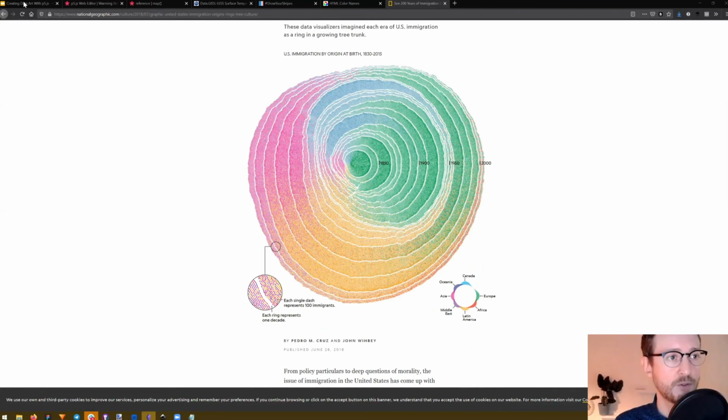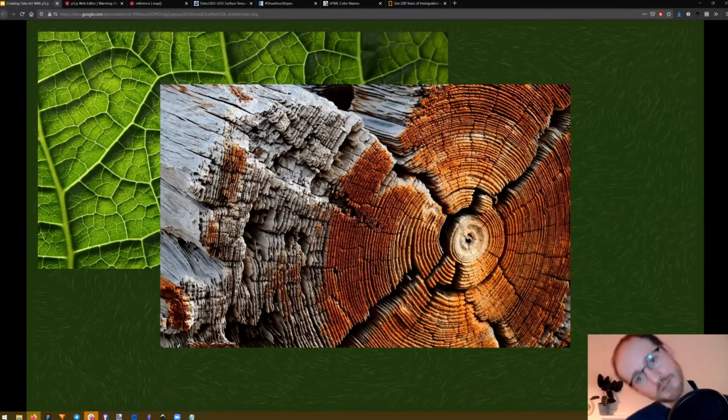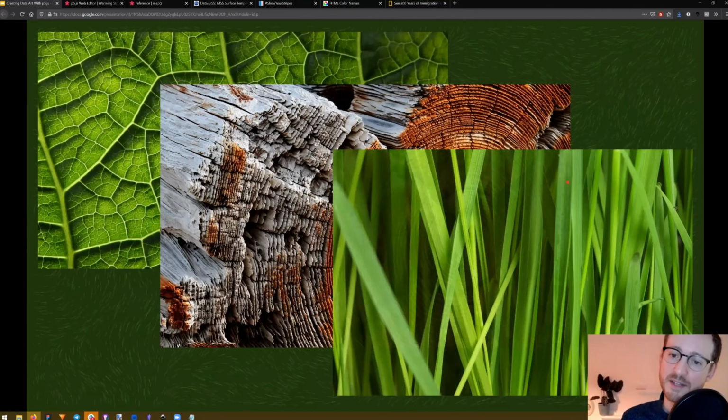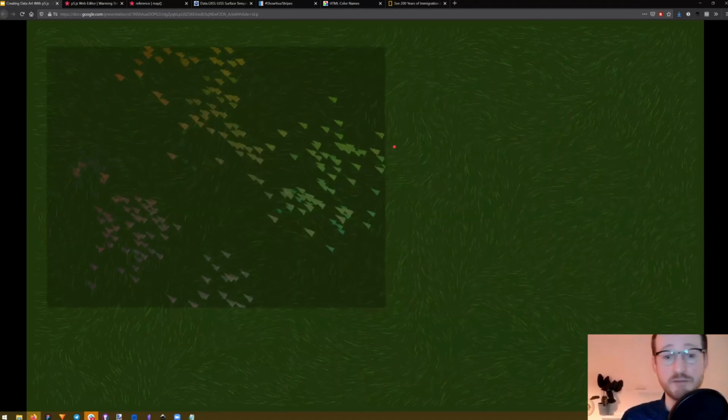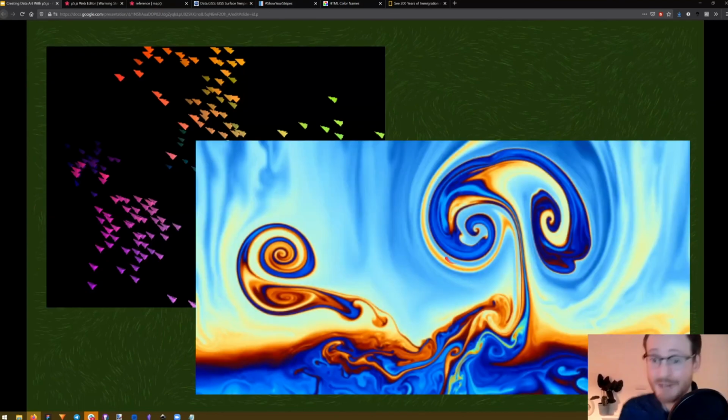What else did we have? We had tree rings. Oh yeah, blades of grass. I really like blades of grass as well. If you turn your head to one side, this could be a slope chart, and maybe the thickness of each blade of grass or which one is in front of which one, you could map those to data. There's loads that you could do. You could find inspiration in flocking of birds. You could find inspiration in fluid dynamics, the incredibly complicated ways that fluids behave.